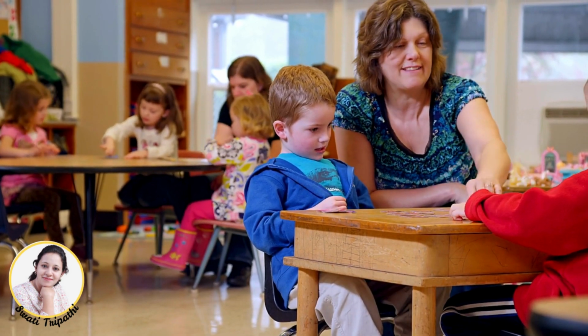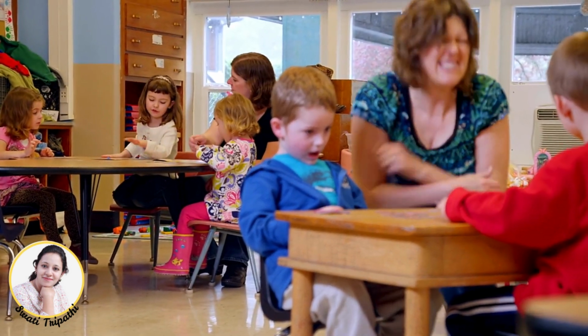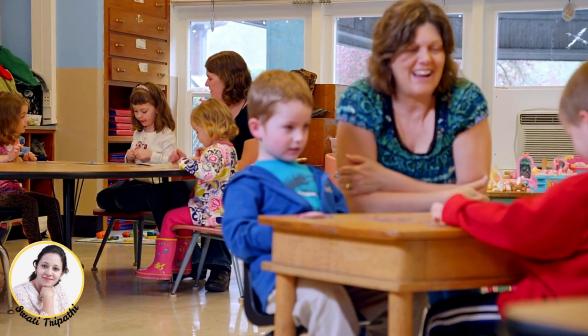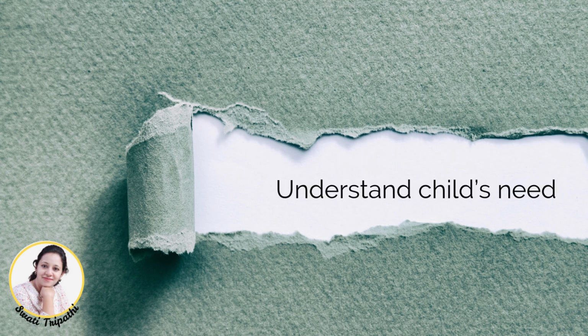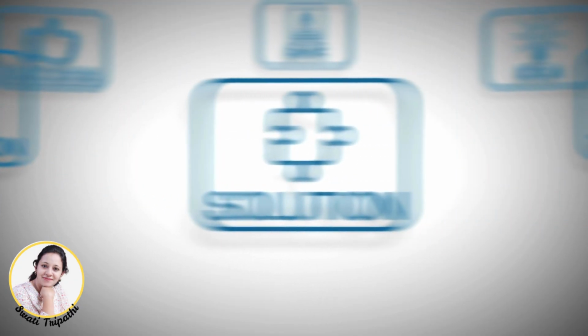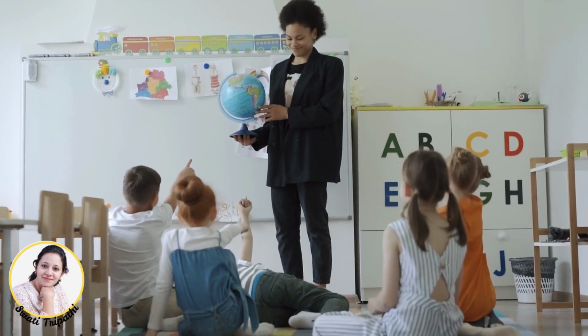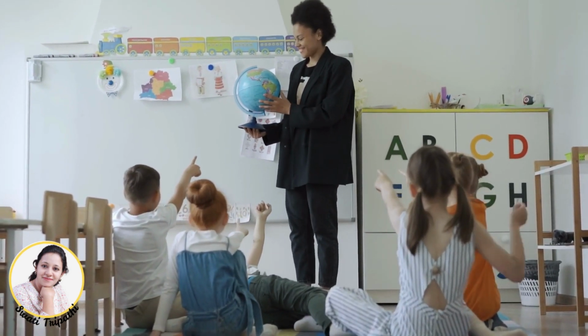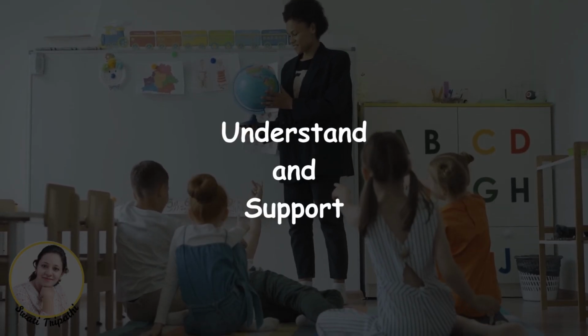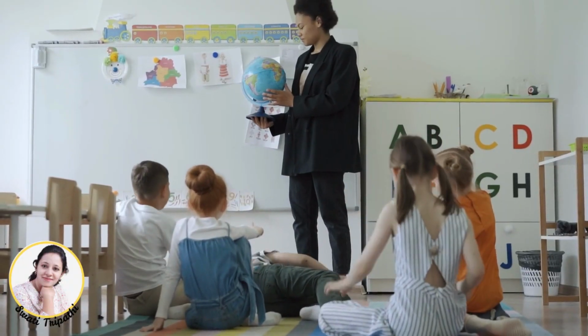If it is not the common pattern, then how can we categorize a common thought process for each of them? We need to first understand what their need is, and based on that we need to provide the solution. So now we are understanding the need of the child. Their need is different, their things are different, and based on that we need to support.